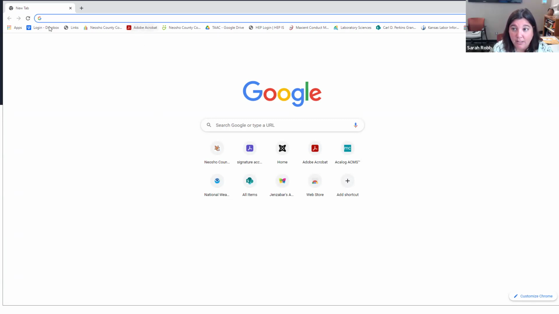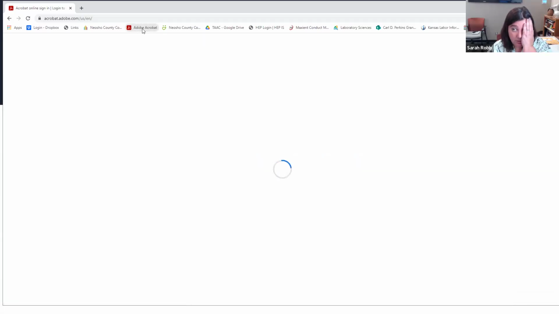I have a lot of bookmarks up here, and that's just the way I use Chrome as my primary browser. There are other browsers, of course, Mozilla Firefox and Edge, Safari and others, but I use Chrome primarily, and it works well for me in most applications. I've developed a bookmark here for Adobe Acrobat.